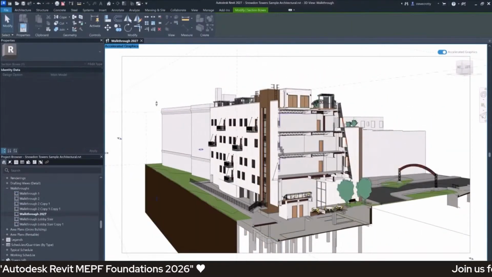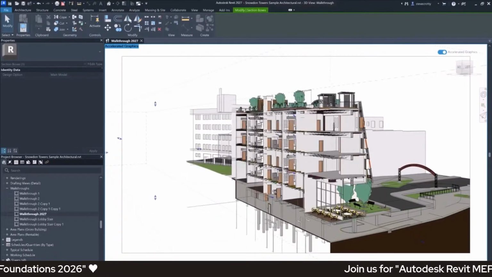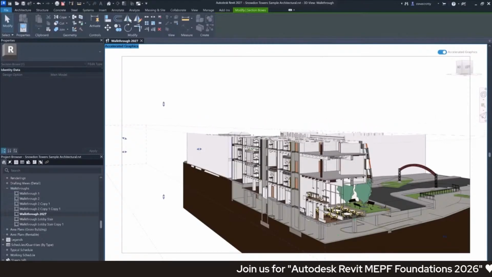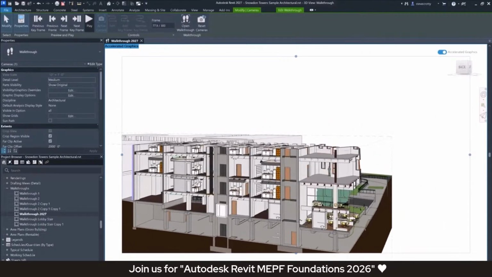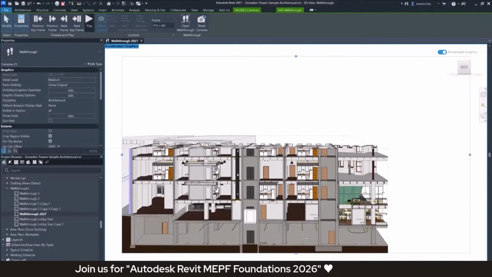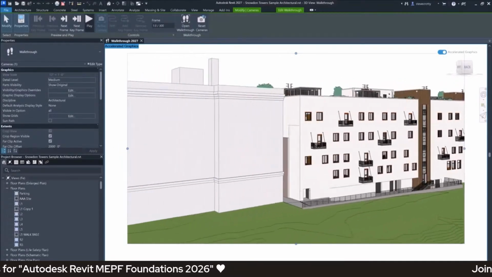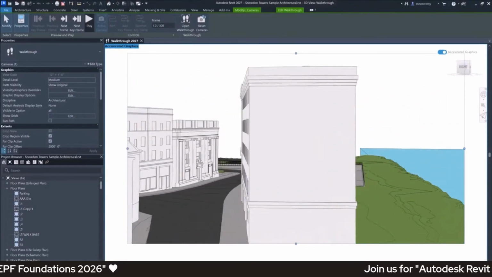Section box manipulation updates in real time without view regeneration delays. Linked Revit models display accurately inside accelerated views, supporting faster design coordination. Transparency overrides, halftone settings, and linked display configurations match standard 3D view behavior, maintaining visual parity.